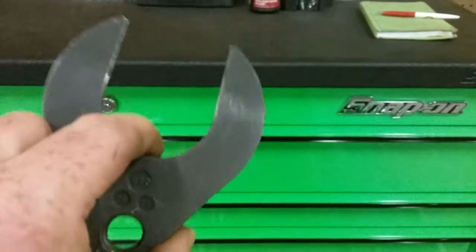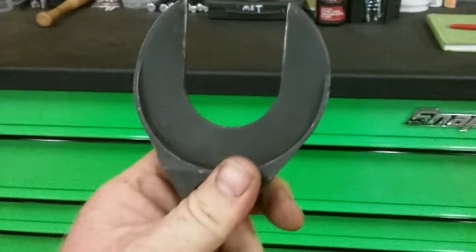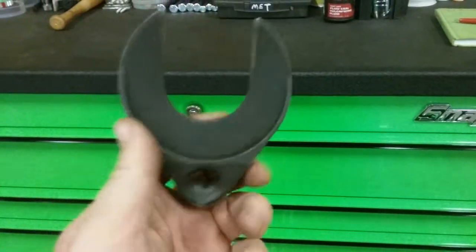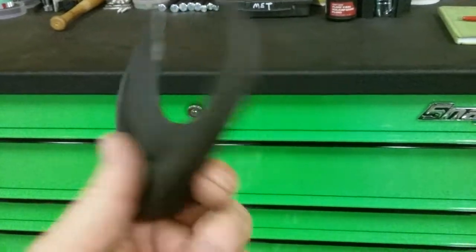Now, I do a lot of Chevys. This is for a Ford CV joint. This is an OTC on an S10 for the front drive shaft. To pull it out for the 4-wheel drive, I just slide this under if they got the hidden snap rings. And one good hit on the slide hammer and it comes right out. Did some grinding on it to make it wider. I got my pickle forks, pry bars, more tools.